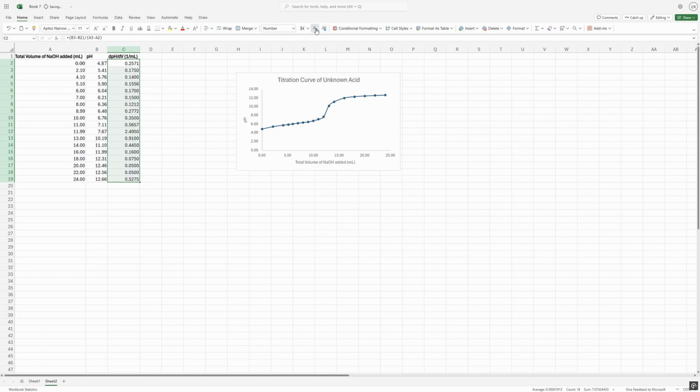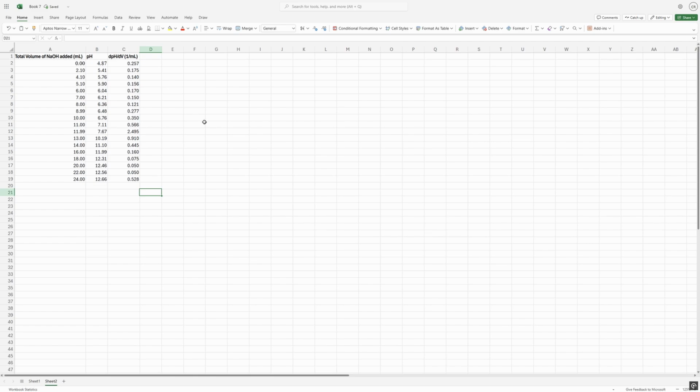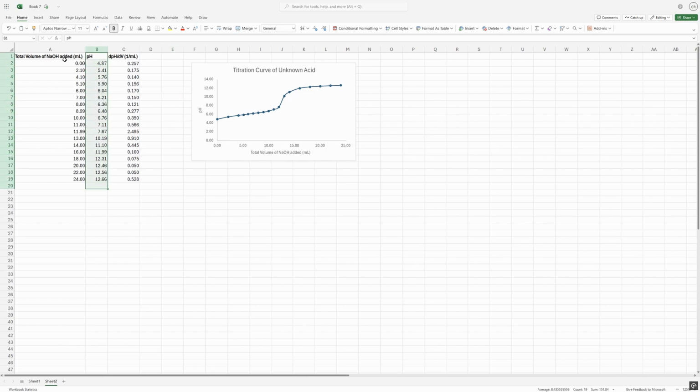We can also see that the data has completely different significant figures, so you can press the decimal button to increase how many zeros show, and I just put it at 3 decimal places for my answers just to make it look simpler. Now we want to insert another graph, but for this one, we only want the total volume of NaOH and the derivative that we just calculated.